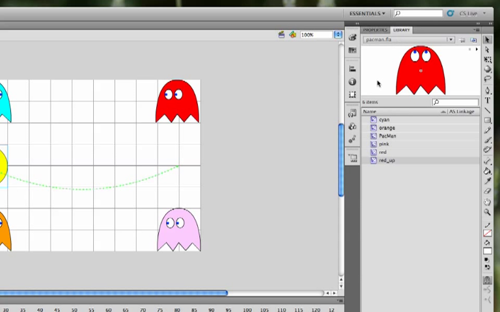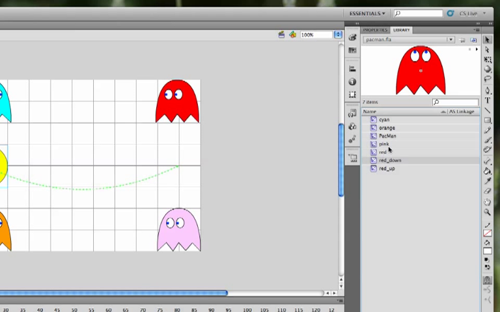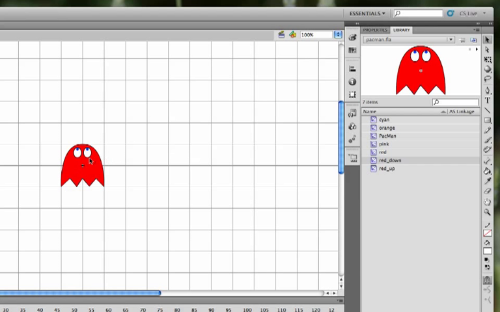Now we're going to do the down frame for this. So right click, duplicate, and then we want to do red down. Fairly straightforward. Now for red down, all you need to do is double click. I'll zoom in.